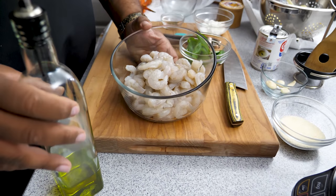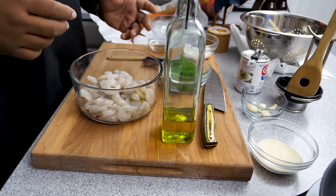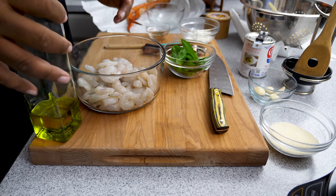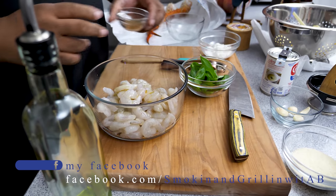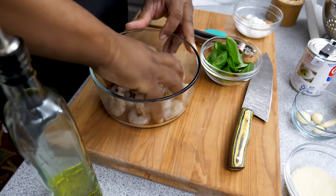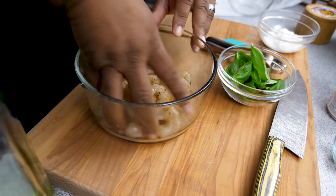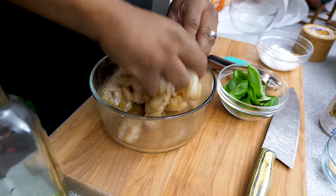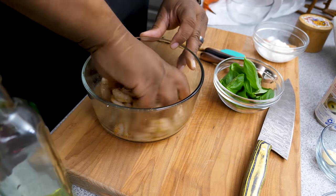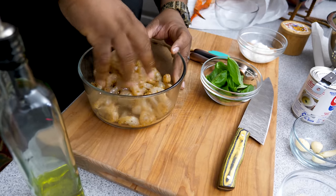Now I'm going to use my garlic-infused olive oil — since we're doing alfredo you start thinking Italian, so that's why I use it. This step is completely optional; you can just use plain olive oil. We'll put a little into the bowl with the shrimp, add our seasoning mix, and get in there with our hand to make sure everything is coated. Let it sit for at least five minutes — the flesh of shrimp absorbs everything, so that garlic-infused oil and seasonings really level up the dish. We're about to make Olive Garden watch out.